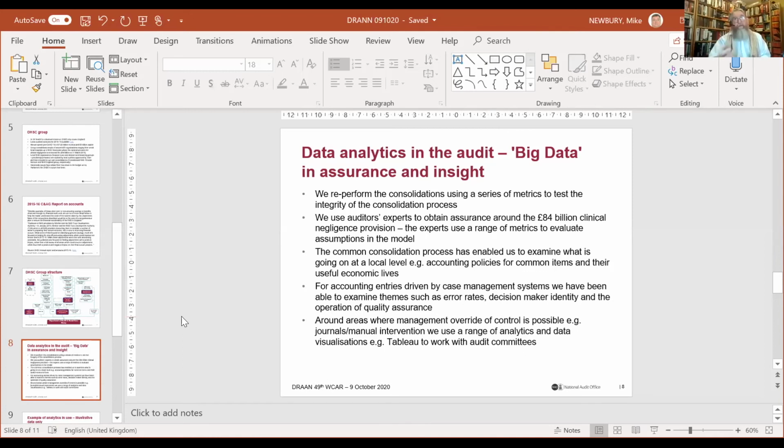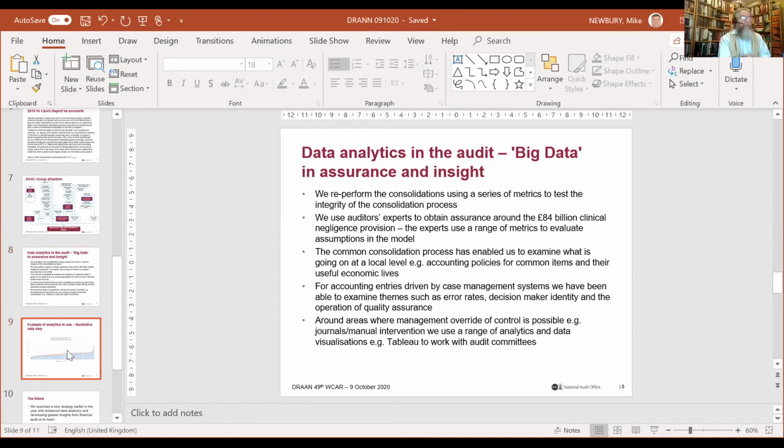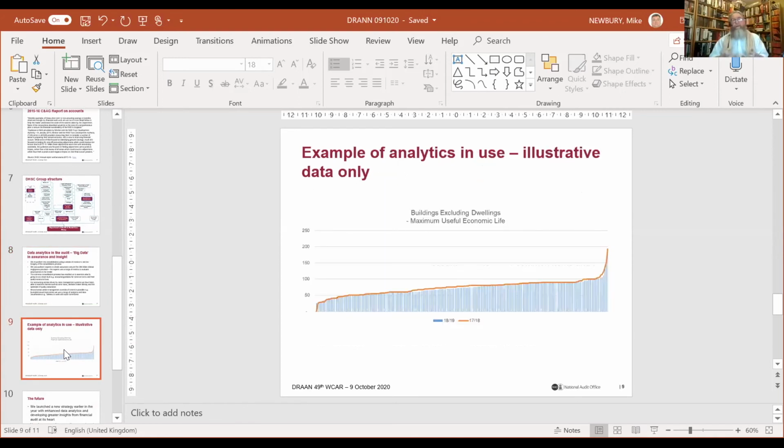So who is posting journals, when are those journals being posted, both in terms of when they are being posted during the day, in the working week, but also in the business cycle, for example. And that's taking us on into asking some more sophisticated questions about how financial expertise is being deployed across the system. I've got an example here about how we're using data analytics.